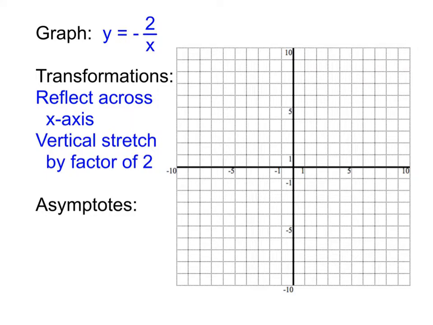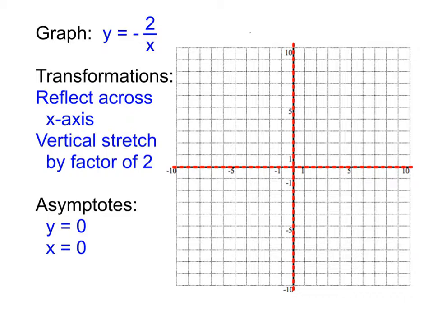Now, those are our only 2 transformations in this one. There's no addition, there's no subtraction. That means there's no shifts in my transformations. Since there's no shifts, where will my asymptotes be? 0. At 0, absolutely. And so since both asymptotes are at 0, I still want to make sure that I remember that that's where they are. So I go ahead and still draw in dotted lines. It can be tempting when it's on an axis to not draw them in. But if we don't, we might think that we just forgot to put it in. So I would still draw it in.